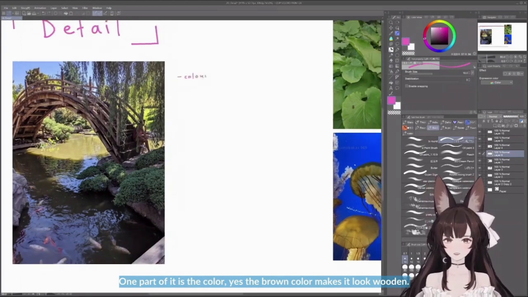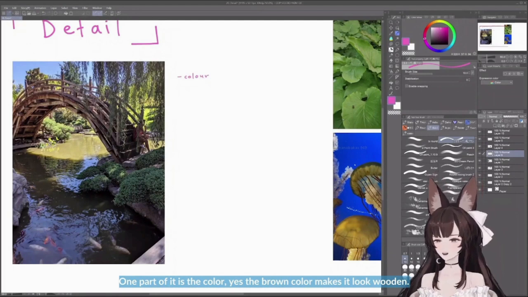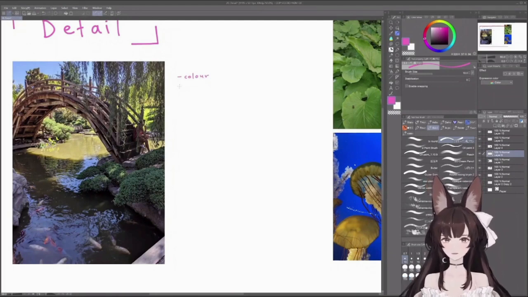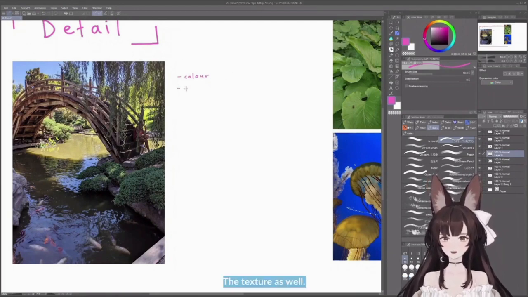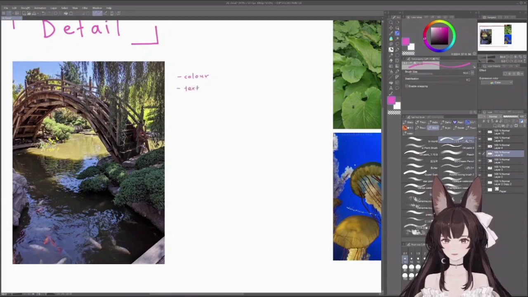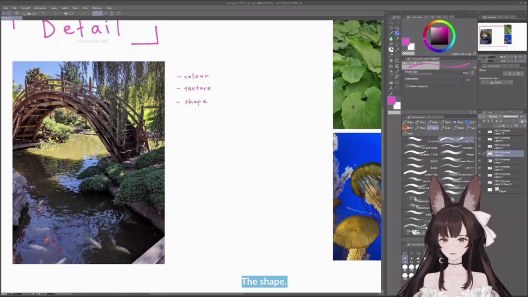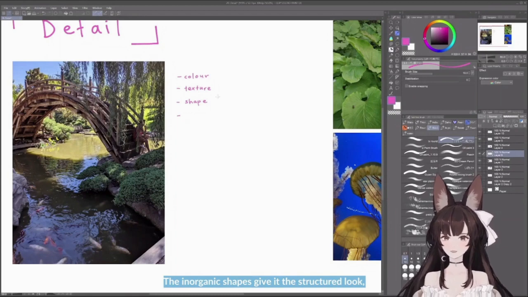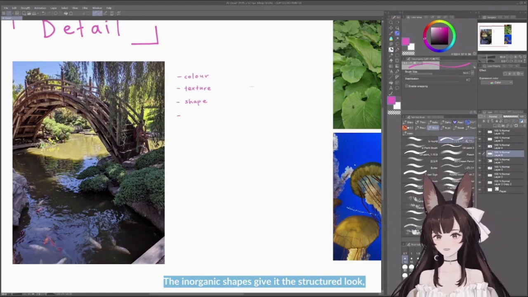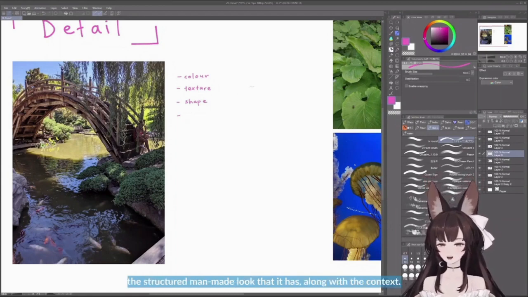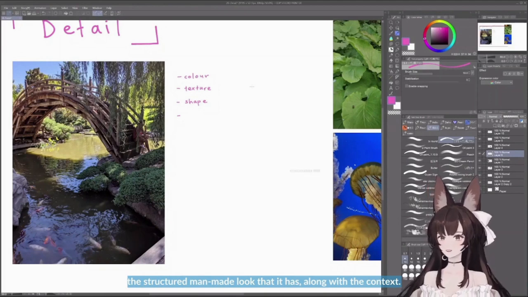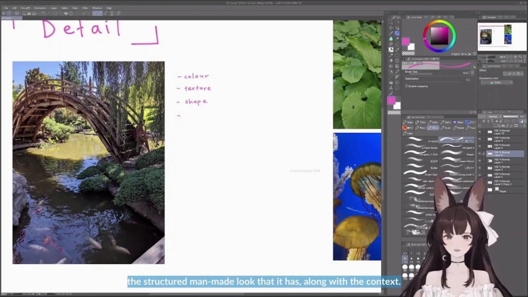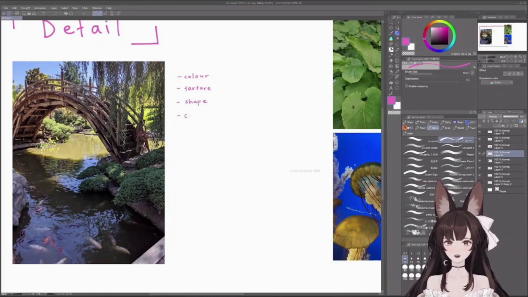Yes, the brown color makes it look wooden. The texture as well. The shape. The inorganic shapes give it the structured, man-made look that it has, along with the context.